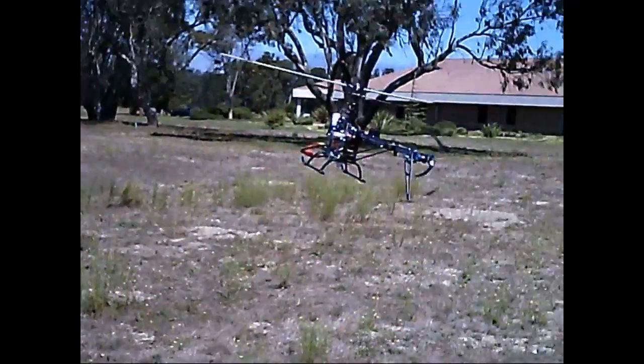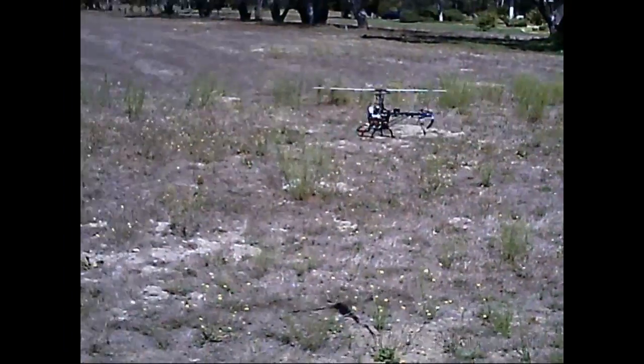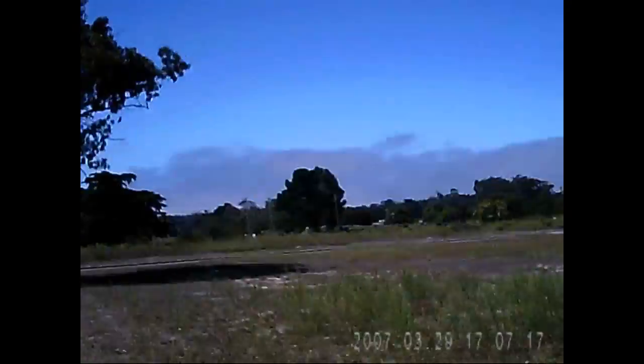Still getting used to the feel of it. I don't think I like this. Let me see if I can shut it down without crashing. Anywhere is fine. I think I'm going back inside — we've got about 15 or 20 miles an hour out here. A little bit too choppy for this thing. Holy smokes. I can see where the weight of the belt piece isn't as massive.